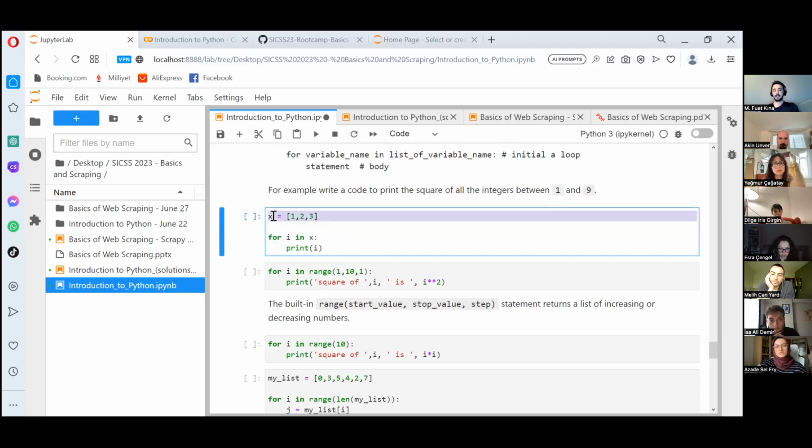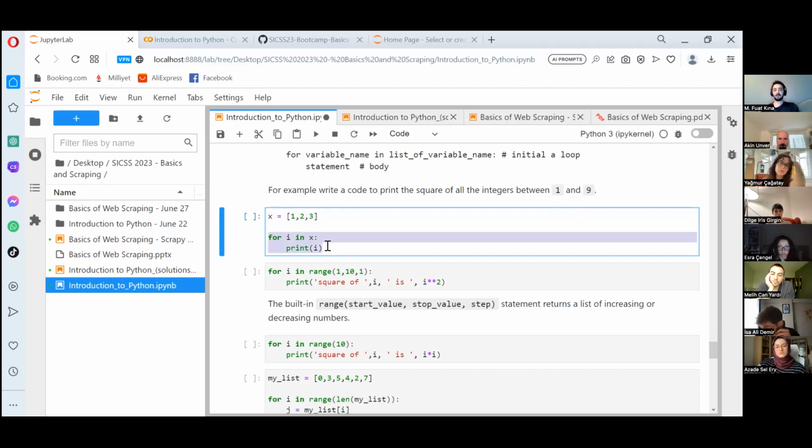Here we define a list, and in this for loop we will iterate i through the values of this list.